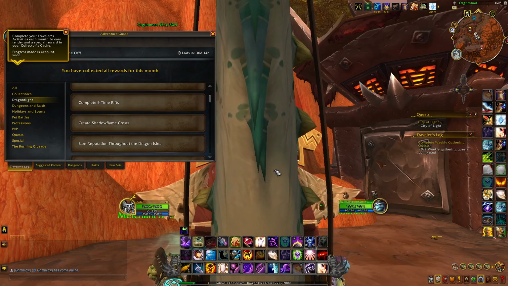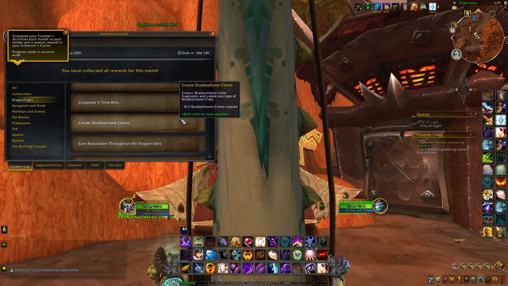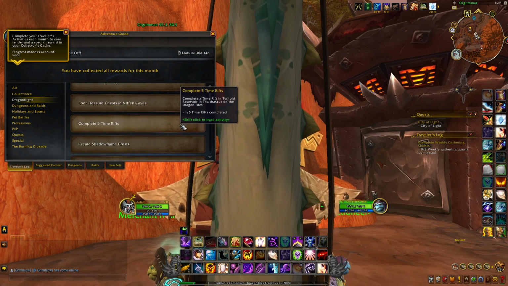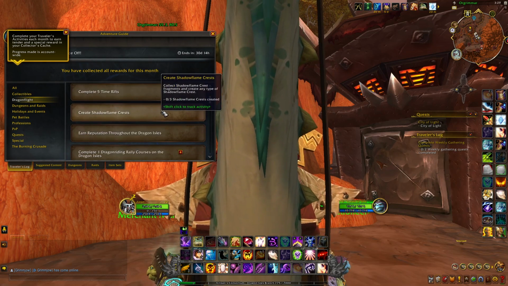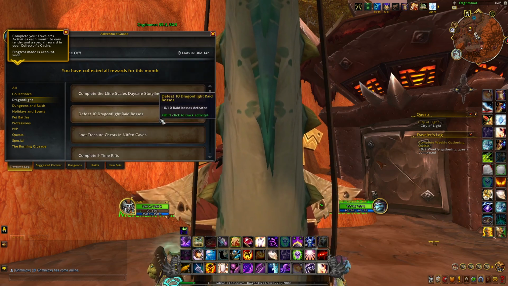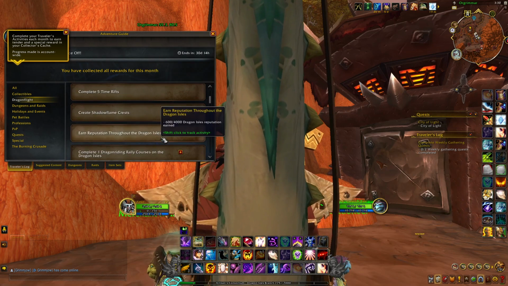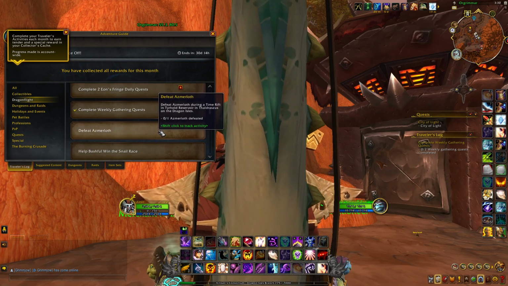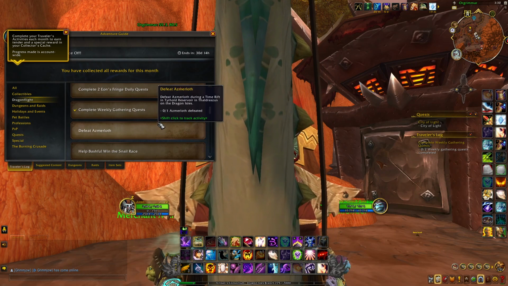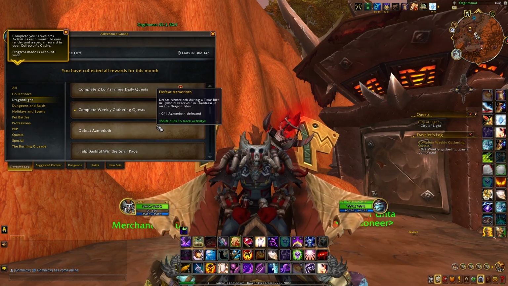But of course, if you don't want to waste your time with the Trial of Style, what you can do is also, for instance, just craft some Shadowflame crests, maybe loot treasure chests in the Niffen caves. You have so many other things you can do. For instance, you have a lot of activities with the Little Scale Daycare storyline and daily quests, and so it's really up to you to see how you want to finish this. But in my opinion, the Trial of Style is a good way to end these 1,400 points.